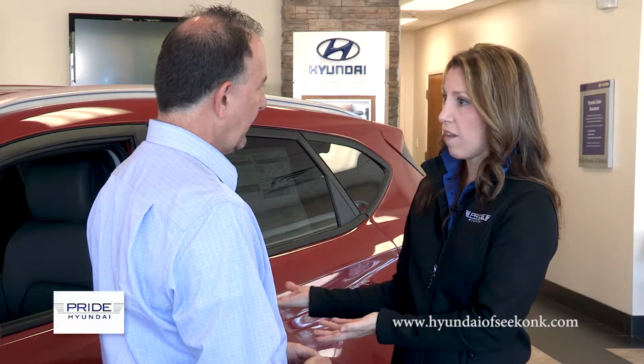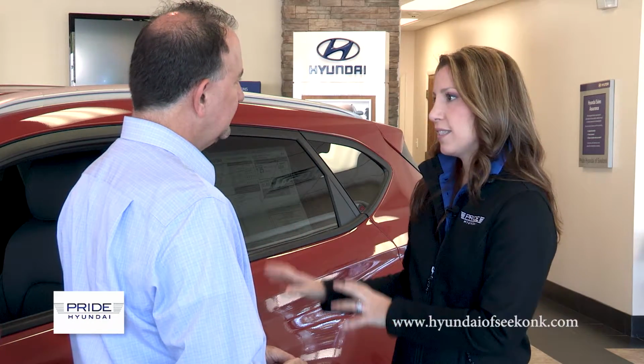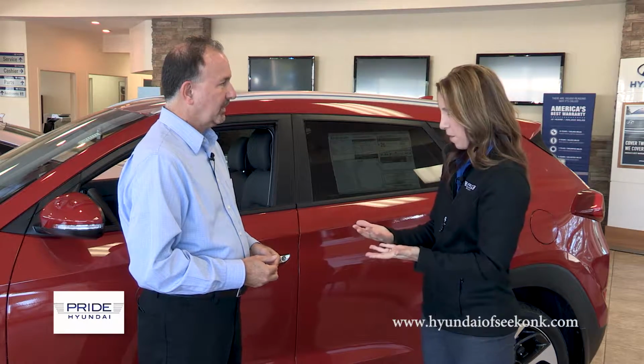If they were to get into an accident and the car is deemed a total loss, the insurance company is going to assess what the value of that vehicle is. It's no longer new, it's a used vehicle to the insurance company. Right. It's got miles on it and might be a year or so old. So they're going to assess a certain value. That value could be less than what the customer owes on that loan. So there's that gap there. Normally, if a customer doesn't have gap insurance, they have to come out of pocket, that difference. Gap insurance actually covers it, so the customer doesn't have to come out of pocket.